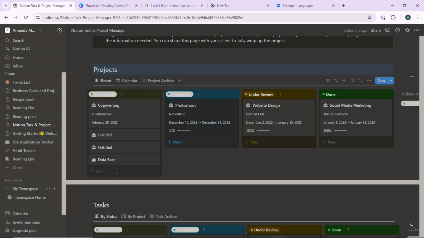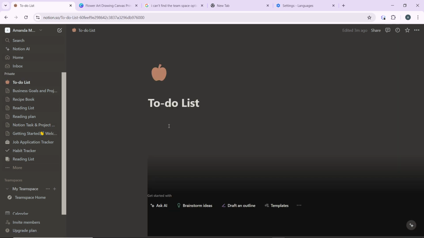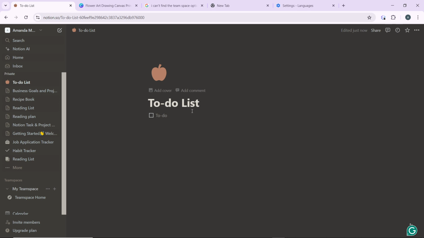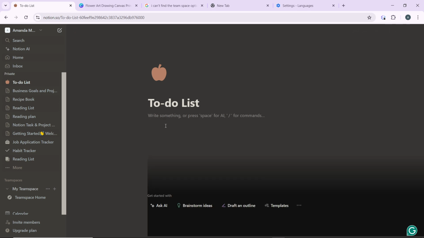So the other steps that you can take is to actually add tags to a page using a to-do list. So I can just open a new page and go ahead and click on an empty space and use the backward slash. Once you use the backward slash to open the block menu, go ahead and click on to-do list and select to-do list from the options. Then type your tags description next to the checkbox that appears, and then click on enter to keep adding more.